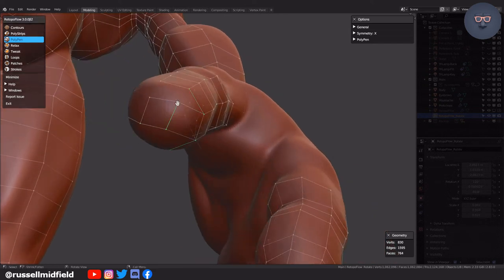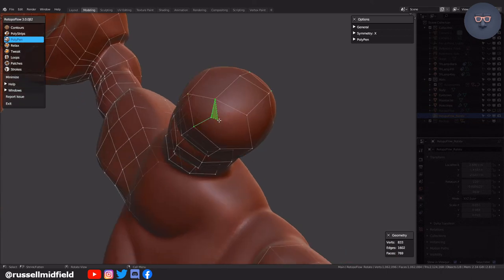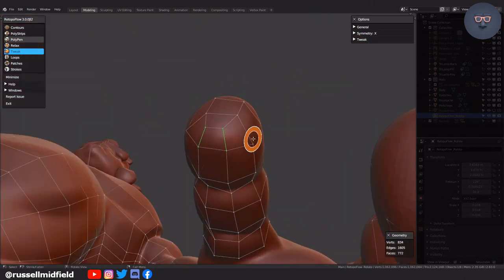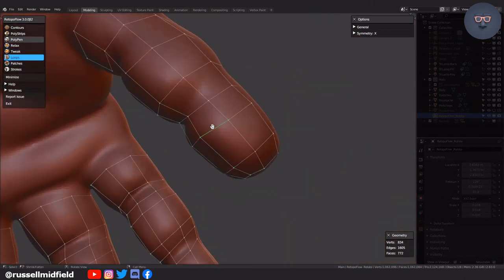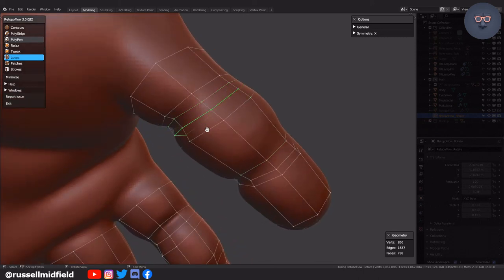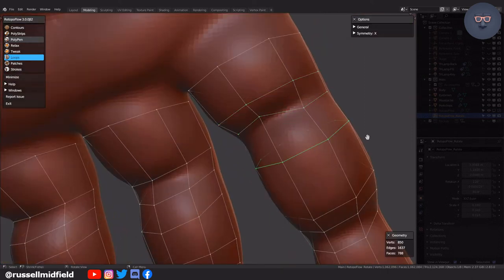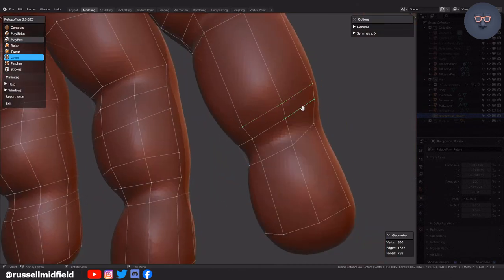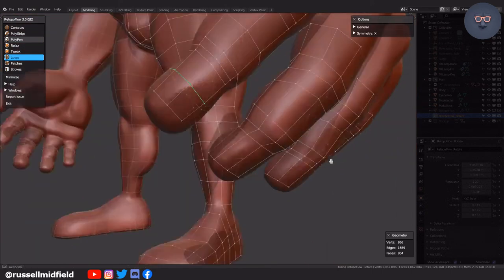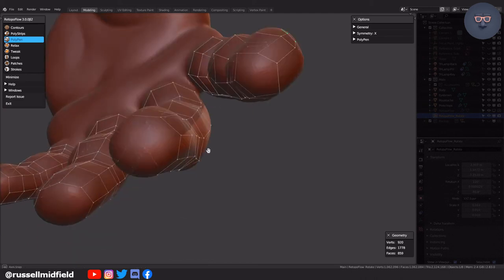Now working on the fingers. I try and add an edge where the fingers will crease, and then have a control loop on each side for better deformation. If you really want clean deformation for animation purposes, my understanding is that you can create triangles with knife cuts. But again, since that's not my end goal here, I keep it simple.